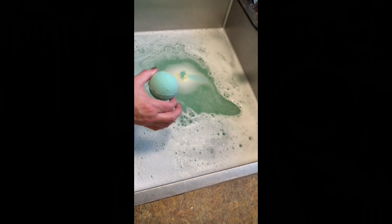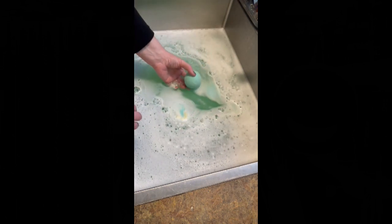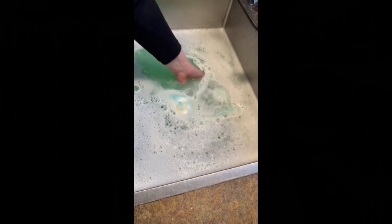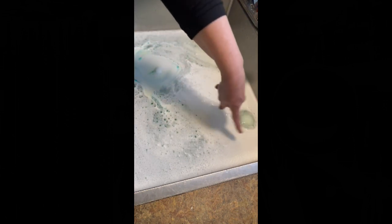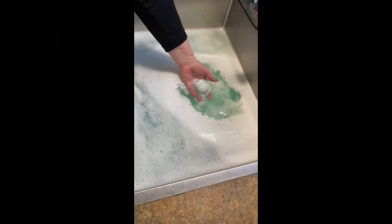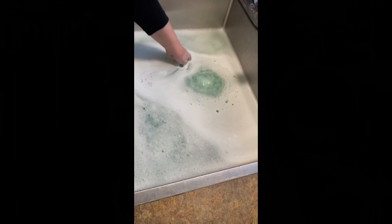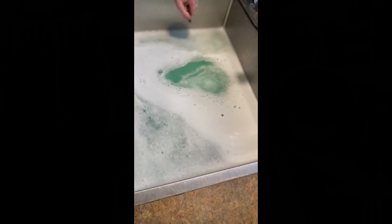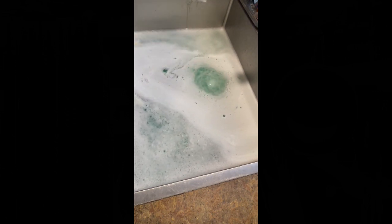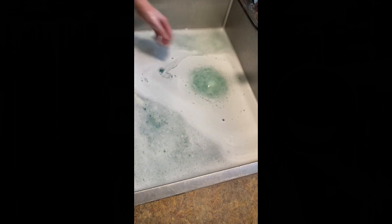This one is the Pro Bath Bomb course recipe that I took a few years ago — let's see what it does. It's got to be my technique — all of these are sinkers. You can tell this one has more SLSA in it, it's very much creating a foam around the bath bomb more so than the others. All right, I'm at the ten-minute mark and look how long it has to go. Ten minutes, guys — I still have like three or four more bath bombs to test. This is freakishly long. I should market it as a freakishly long bath bomb. Over ten minutes and look how big it is still.